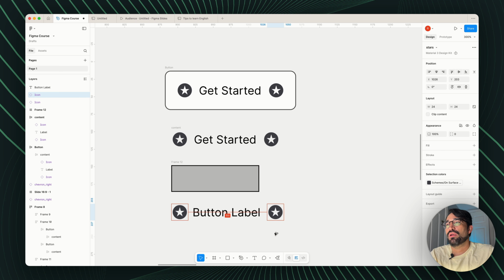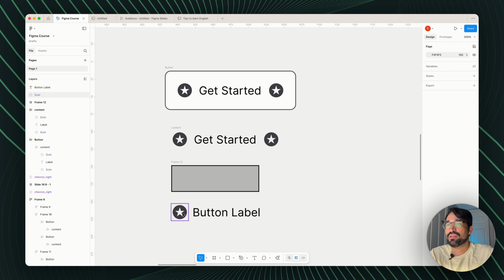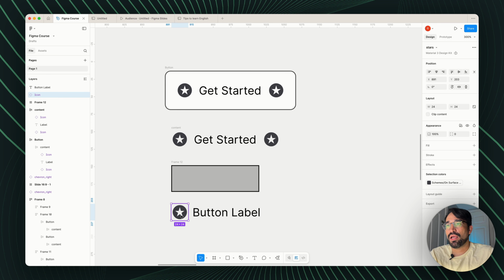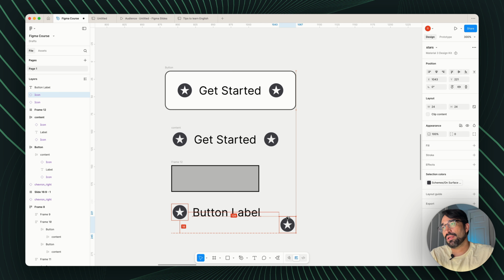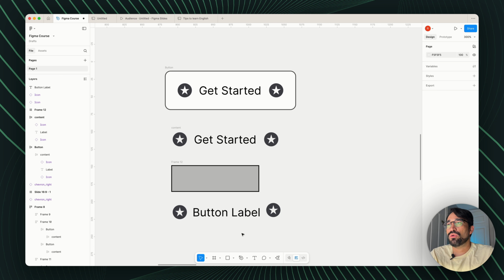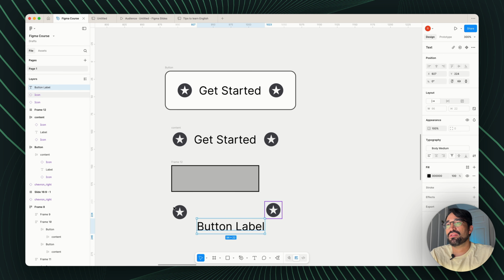We can either duplicate the icon by pressing Command D, or how I do it is I select the icon, and then I press Option on my Mac keyboard, and the icon gets duplicated. So now we have all these elements.